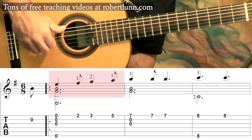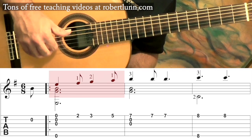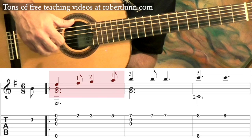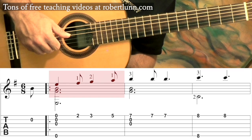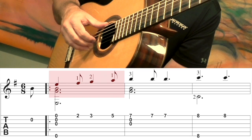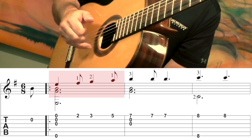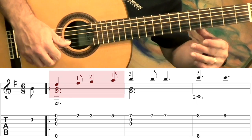And I use my thumb, index on the third, middle on the second, and ring finger on the first, and often I will roll that chord. To roll the chord, I plant my fingers down, and I just pluck one at a time. So you have this rolled chord, and then second fret.